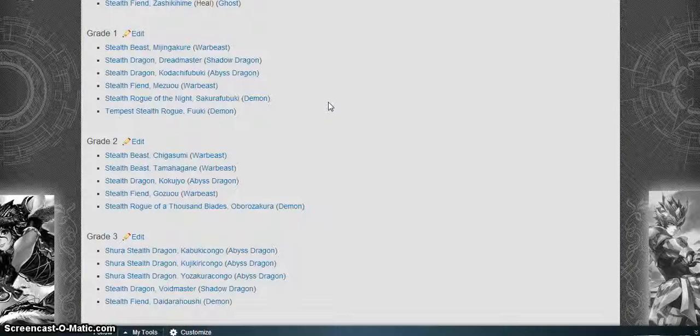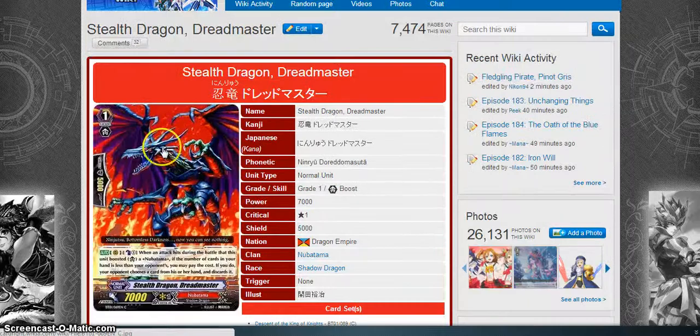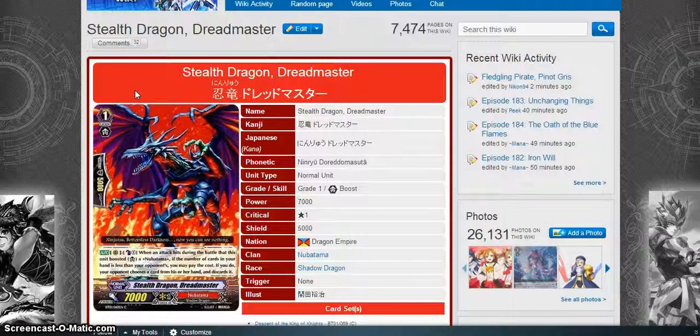So immediately you can see that the strategy here is to not only bind the opponent's units, but also, I'll show you this Stealth Dragon Dreadmaster. This is from set 1, he's one of the 4 original cards. Counterblast 1, when an attack hits during a battle, he boosts a new Utama. If the number of cards in your hand is less than your opponent's, you may pay the cost. If you do, your opponent chooses a card from his or her hand and discards it. So there you go, you're kind of forcing your opponent to guard, or else they're going to have to discard cards from their hand, which they really don't want to do.